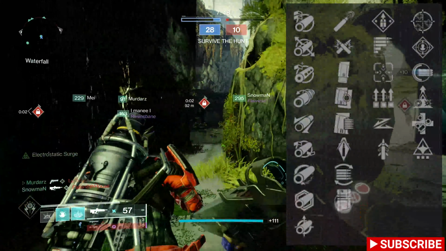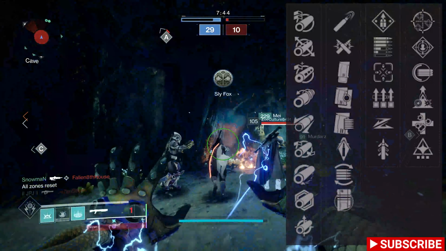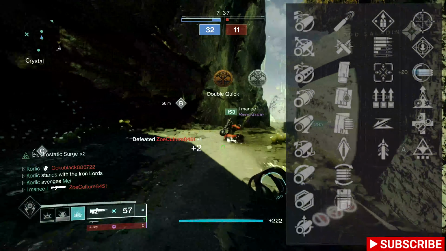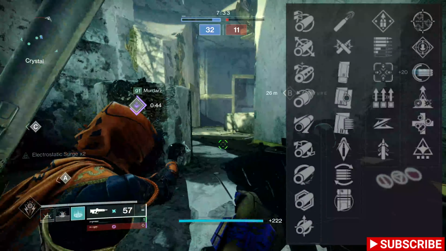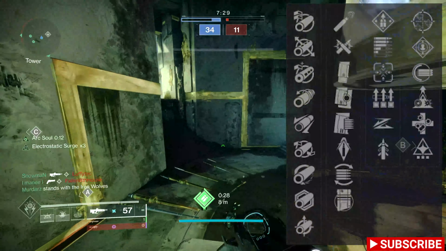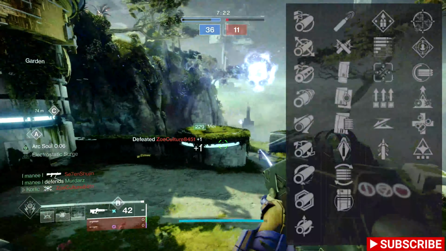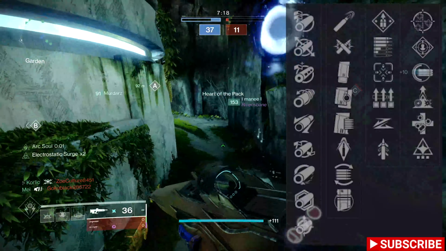And then moving over to column 4: one for all, rampage, full auto, elemental capacitor, unrelenting, and wellspring. So just some pretty solid perk options. There's only two that really come to mind for PvP at least, and that's rampage and elemental capacitor. For PvE, I would increase that to include things like one for all, which is very strong, or wellspring, which some people really enjoy. But I do have a rampage on this one.